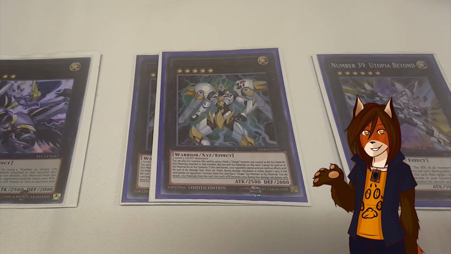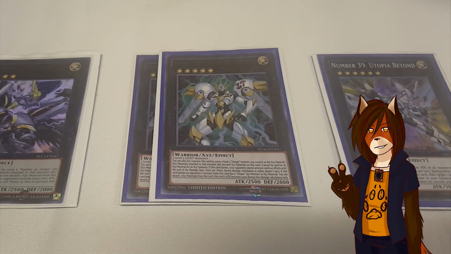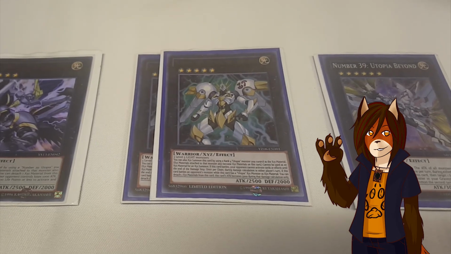Then there's a 2 Number S39 Utopia the Lightning, the obvious reason you would run Utopia and Utopia Prime. Stack it on top of a Utopia monster, can't be used for Xyz summoning. When it battles, your opponent can't activate cards or effects, and you can double detach to make its attack points 5,000 until the end of the damage step.